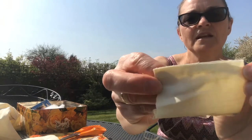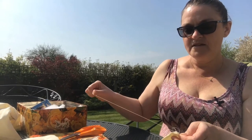So we're just going to do this. I'm at the end. You see all my little running stitches? Fasten off the end. Do a little knot. Put your finger in. Round a couple of times. There we go.